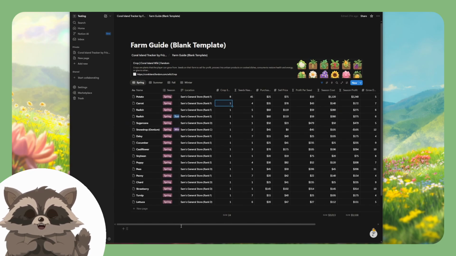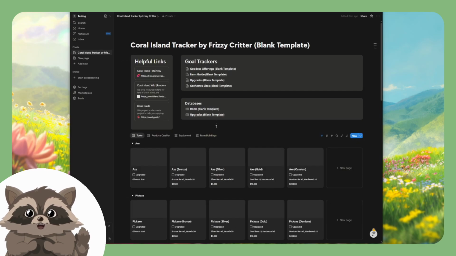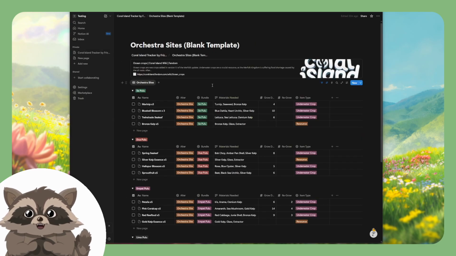If you have any questions, just let me know. I'll try my best to answer. This works for me, and you'll be able to move things around and edit your own if you want it to function a little differently. I've recently just gotten to the Orchestra Sites part of the game, and so there might be a little more information needed for this down the road, but I think this should give you a general understanding of what you need and how to get it.